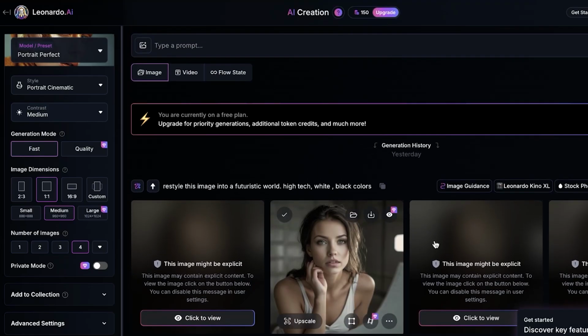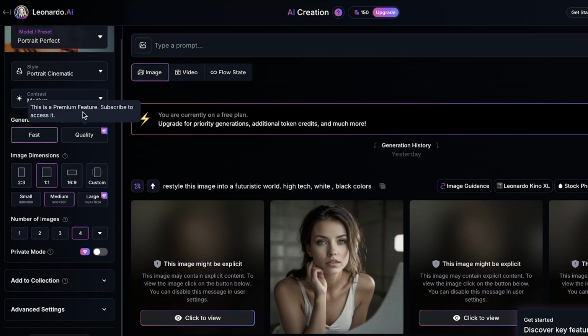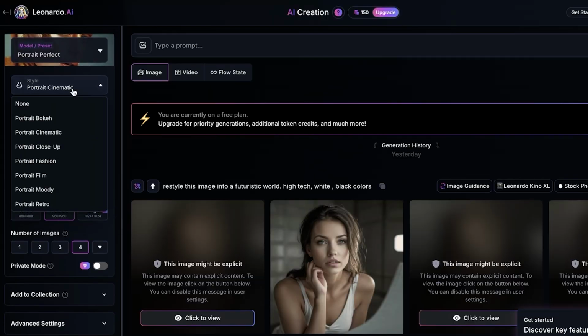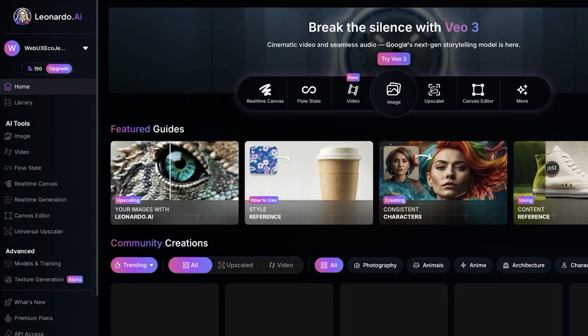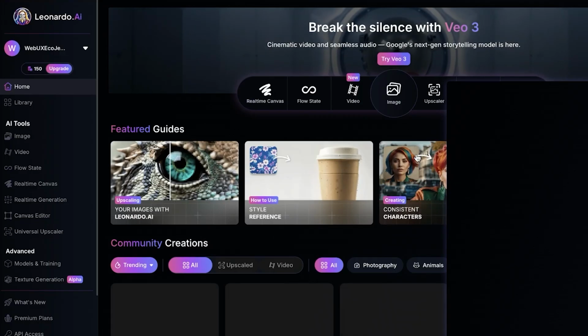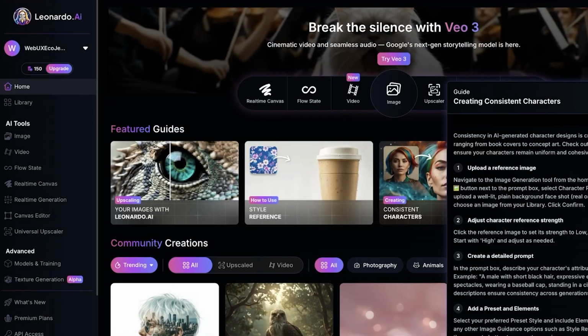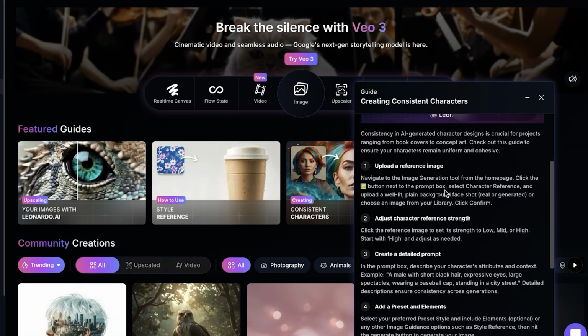Now, if you see in the past, this is what I have created. So these are just some of the images I've created. Now, when you're trying to build a consistent character, you do want to use one of the consistent character styles. And if you go into a certain style, you will see different styles that are available. Now, when you go back, you can see the consistent character tool over here in their guides. For this, you do need a reference image.